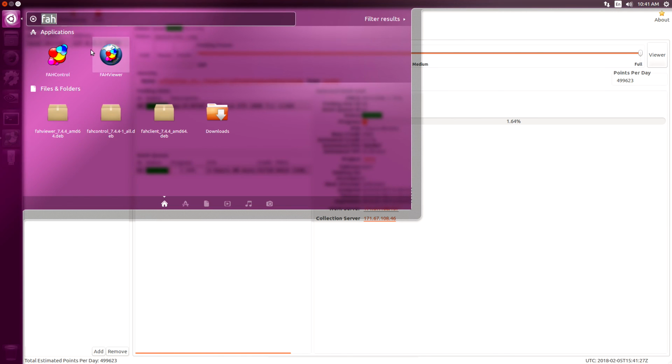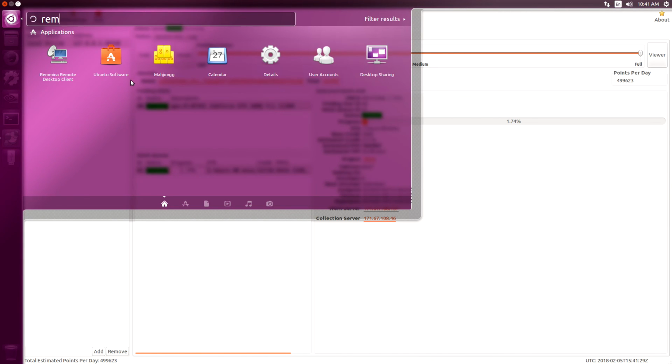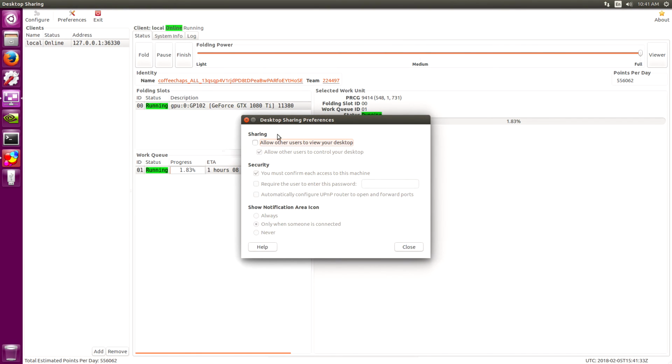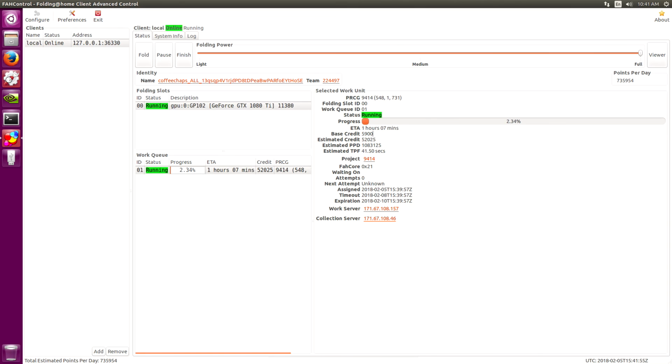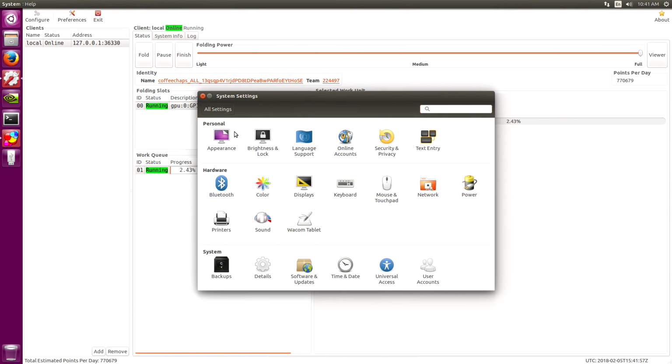Desktop sharing will be a good way to be able to actually restart and configure your Ubuntu machine from one location. Ubuntu has a really easy way of doing desktop sharing. As you can see, I went to the launcher, typed in desktop sharing, and I allow other users to view my desktop. I take away the need for them to confirm each time because I'm not obviously on those machines, and then I require a password to access the machine. This will allow you to control this Ubuntu machine from another Ubuntu machine relatively easy. If you're trying to control it from a Windows machine, you need to look into XRDP to be able to get them to talk to each other.